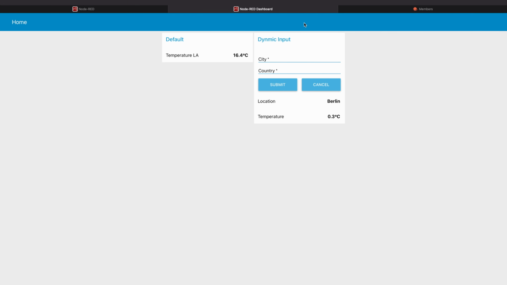Deploy this, and if we switch, we see automatically an update has been made. Let's put in another city. Let's put in London, the United Kingdom, submit. Let's wait for 1-2 seconds. And as we can see, the city has been changed to London right now.